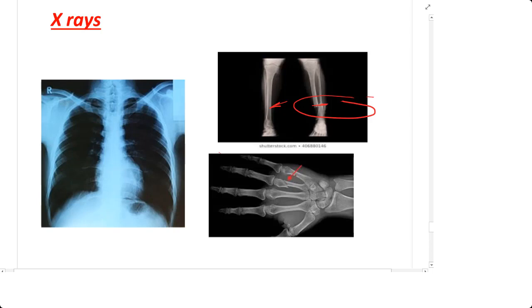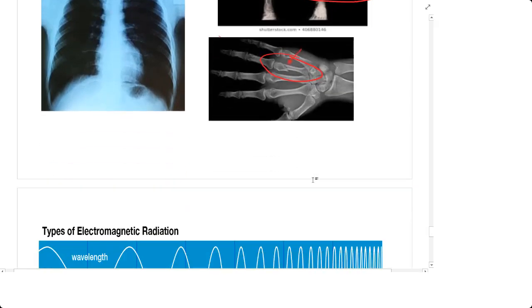Also here in this hand, the X-rays show where the cracks or the broken parts are. So why do we use it? Because it has the ability to penetrate objects. Also, too much exposure to X-rays causes cancer. We also use it to find cracks in steel and concrete. For example, if there is steel inside the concrete, we can see it, using the same idea as the bone image, to know where the cracks in the steel are.